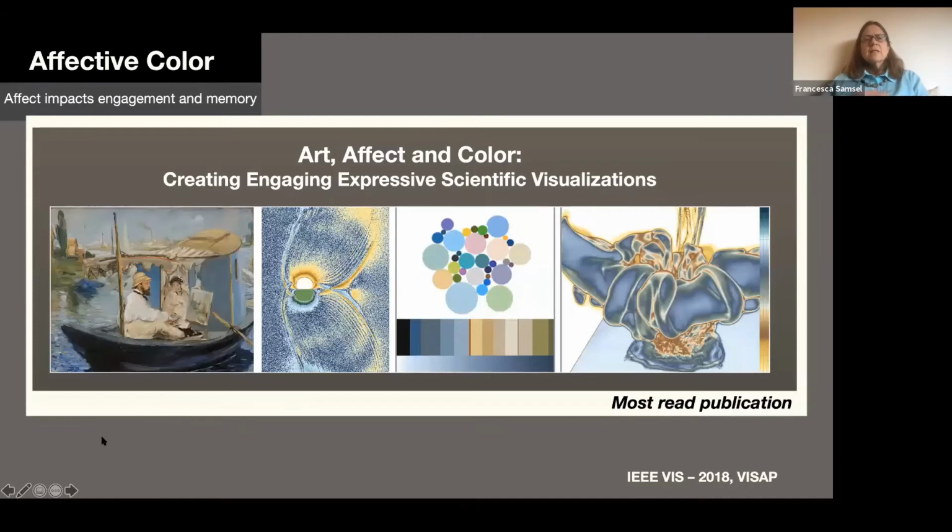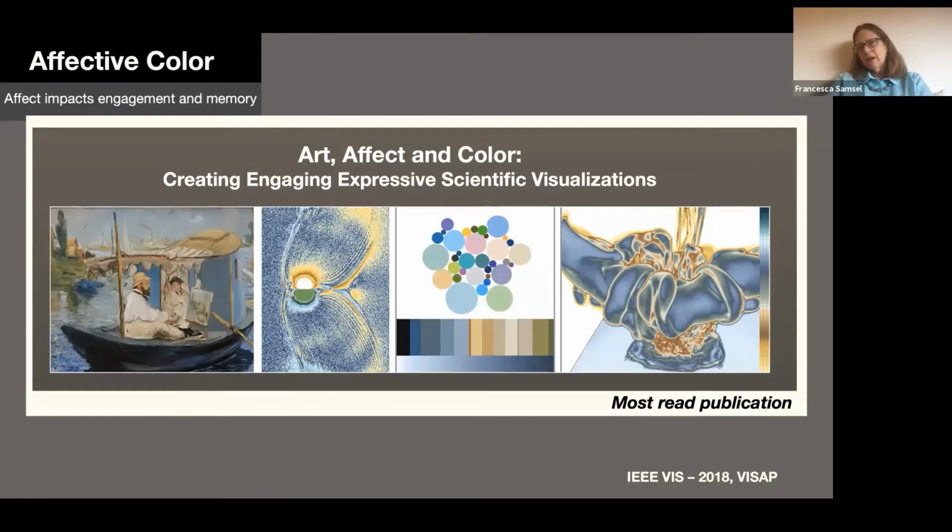Okay. So this is a new topic for us, and one that I skirted for a long time, and one that's well studied in the artistic community: not how effective is your color at presenting data, but how affective is it?